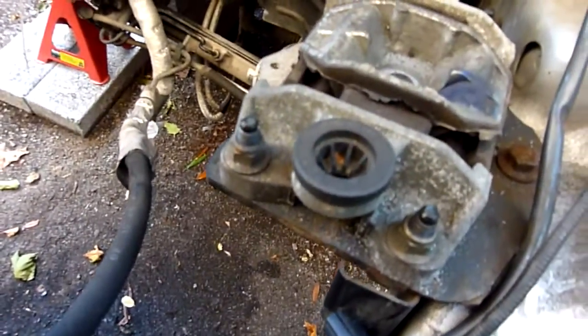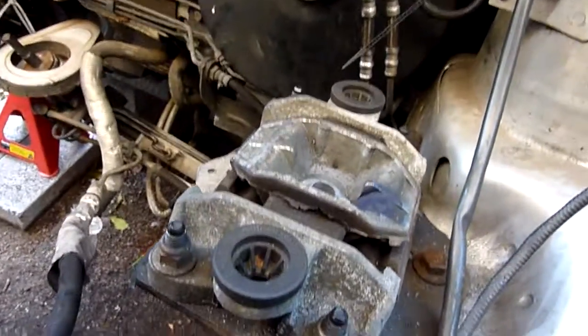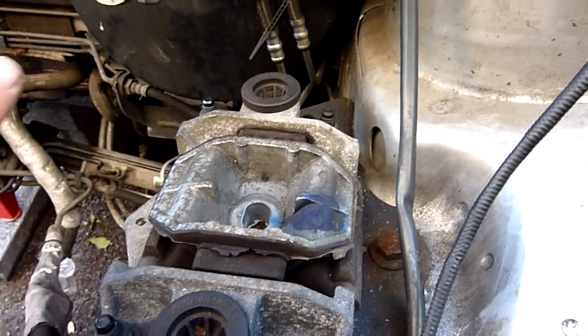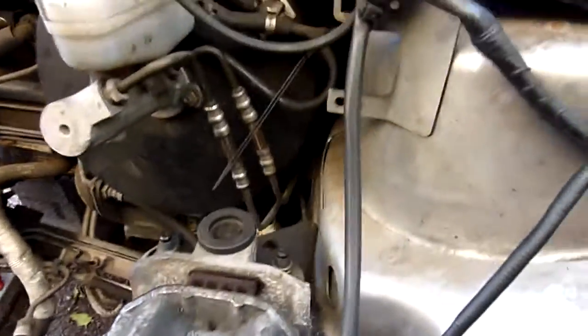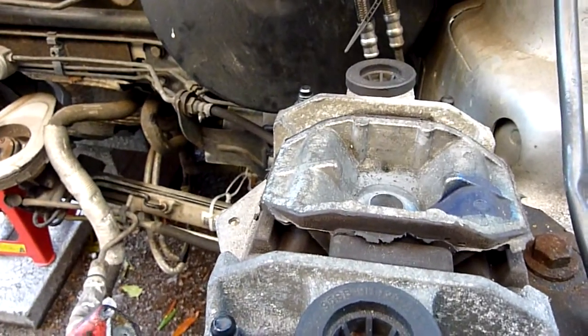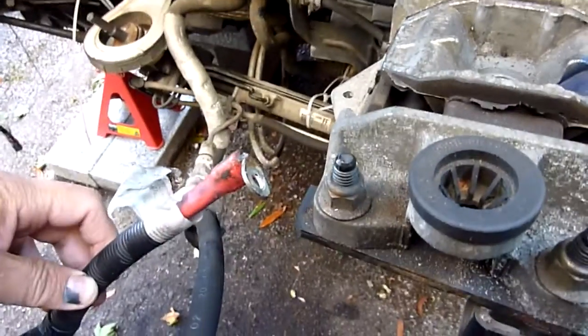Somewhere along the line, you will have to. If you look on the battery, there's the positive part of the battery, the red terminal. There's two bits that fit in it. I can't seem to find it at the moment. There it is. There's a nut that joins two red terminals. That will have to be undone before you drop the engine, because one part fits to the engine, the other part fits to the fuse box.